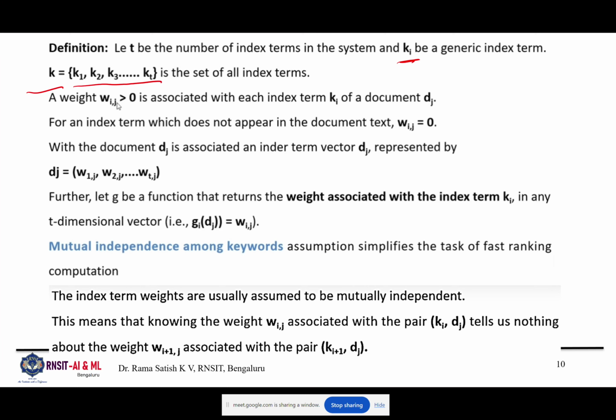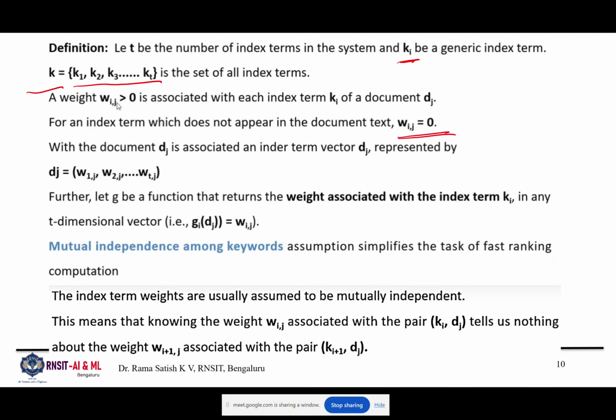A weight w of i,j, which is greater than 0, is associated with each index term K of i for a particular document D of j. For an index term which does not appear in the document, the weight will be 0. Here i represents the index term and j represents the document.